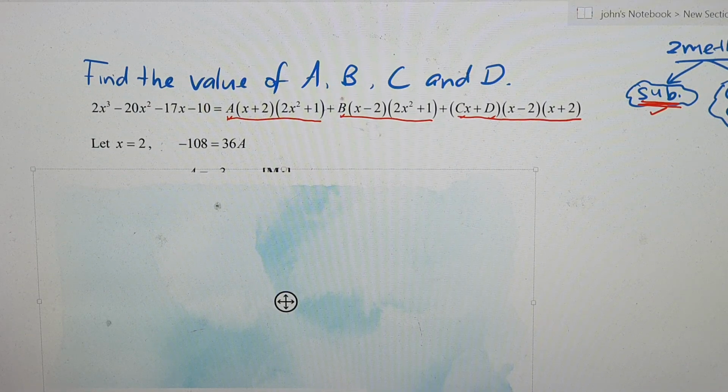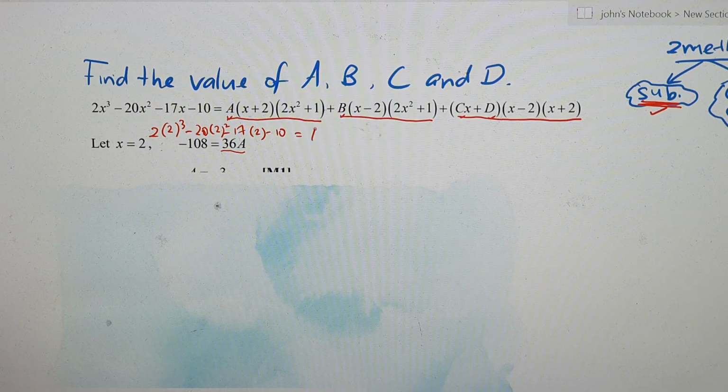2, okay, x equal to 2, I put here, this will not be 0. That means I can have some A value. Alright, meaning if I were to sub in 2 here, okay, must put the bracket whenever you replace the x with 2. You may want to try this first before you check my answer, because most of the time you will make mistakes if you try it yourself. So you need to know where you've gone wrong, and from there you learn from your mistake.